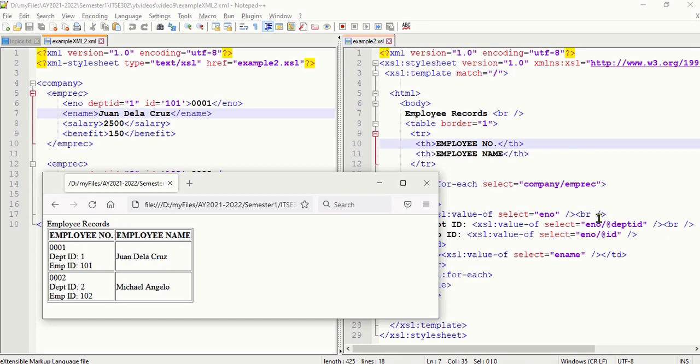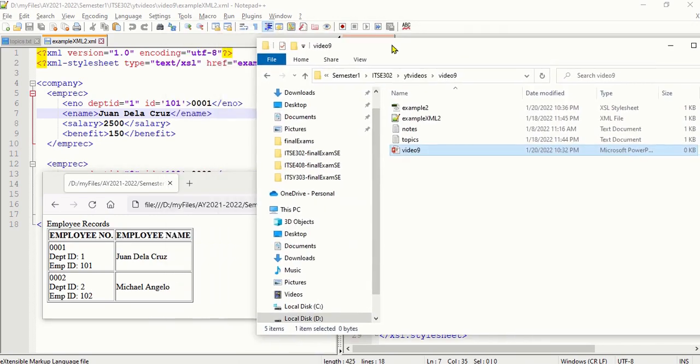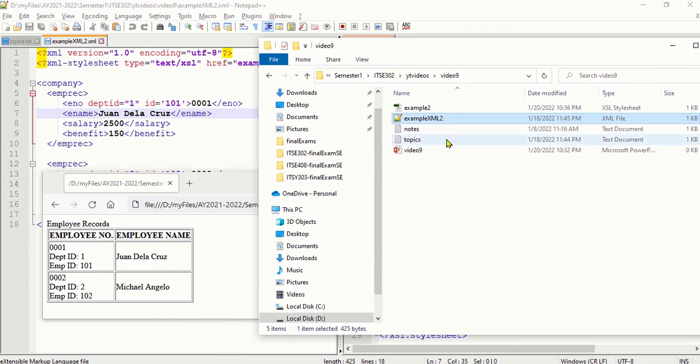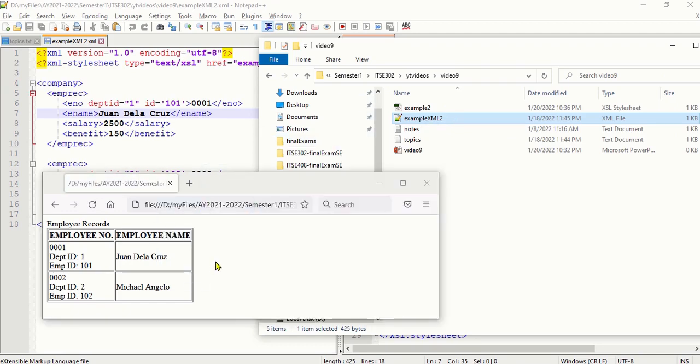And again, just to have a recap on how to run this XSL file, it is actually the XML file that you need to run. The easiest way to run this is to click and drag this file right over here in our browser. That is the simplest way to run it. So it's going to be like that.